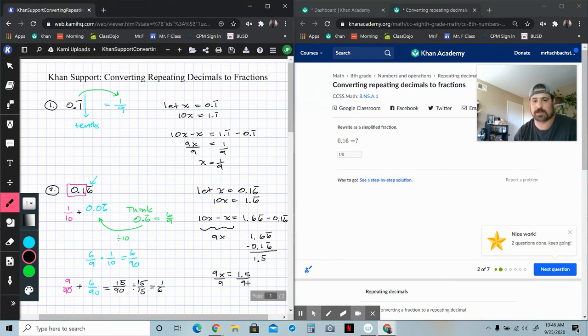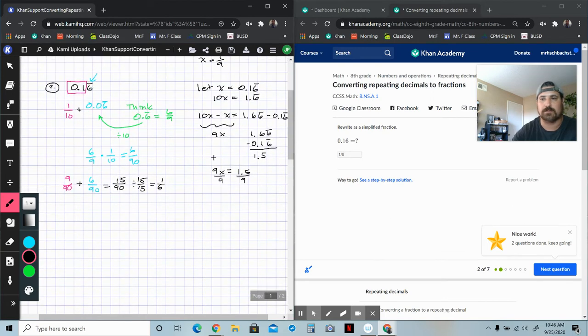You want to undo times by 9, so you divide by 9 both sides. When you're solving an equation, as long as you do the same operation on both sides, you're going to get an equivalent equation, the same solution. So now what we have here is 1x is equal to 1.5 over 9. And 1.5 over 9 is the same as times top and bottom by 10, 15 over 90 like we saw before, which is the same as divide top and bottom by 15, 1 over 6.